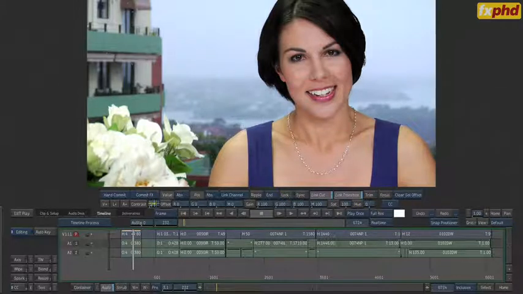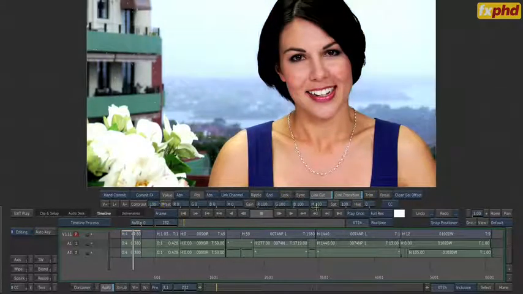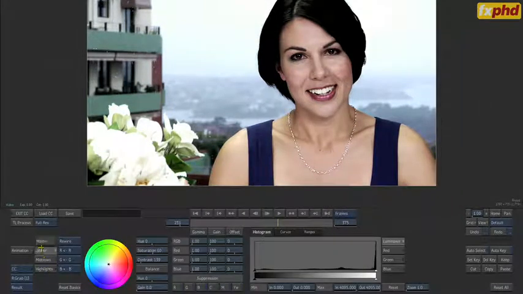So let's just go ahead and take our saturation down. It can, of course, be the color corrector or the color warper. But if you want more control, you can go here in the edit, and there you've got your full color correction capability that you know and love from the color corrector.